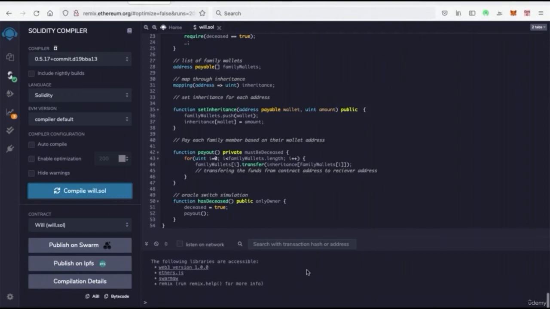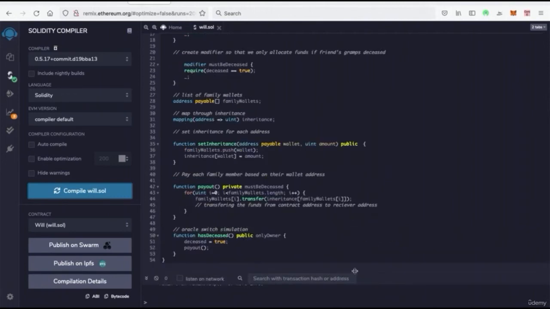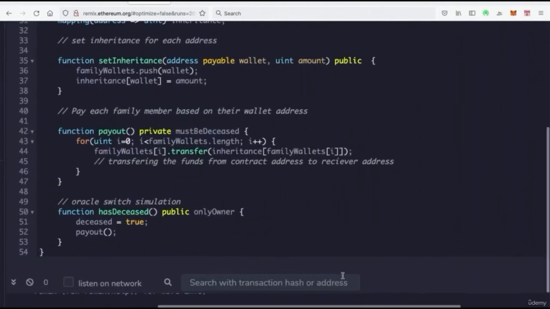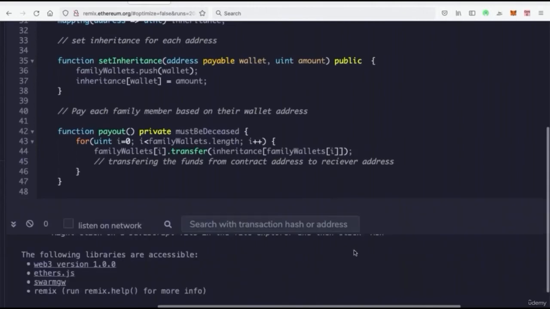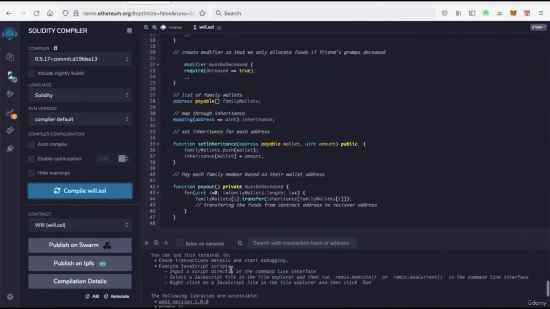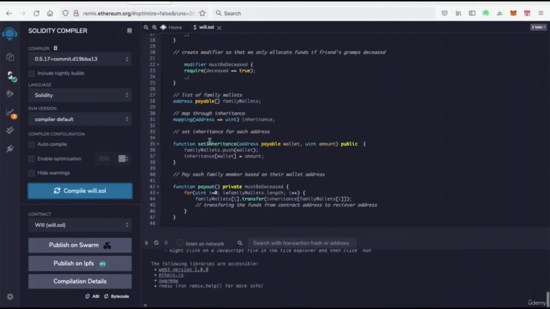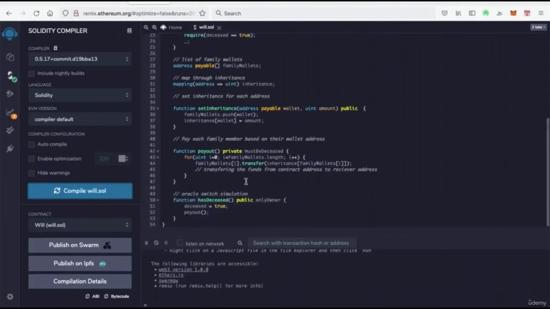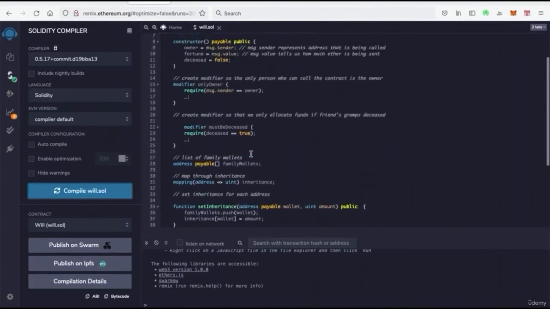So this console down here essentially allows us to do debugging. So we can take a look. We can actually change the length. If you put your mouse over an area, you can lift it by clicking and dragging, and then you can actually see what's going on. So we've done a compile now without any bugs. We cleaned up our errors, and now it's time to actually deploy our smart contract onto the blockchain.